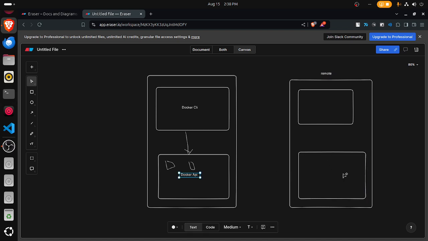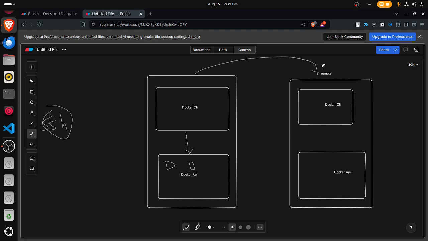you want to connect to this machine. So in the normal use case you would use SSH, correct? This is the only viable option, going to this machine through the SSH port 22. You use a user and the IP address, and then give a password to connect through SSH, or you have a PEM key, then you just go through normal SSH, run the commands through the Docker CLI, and that's all.